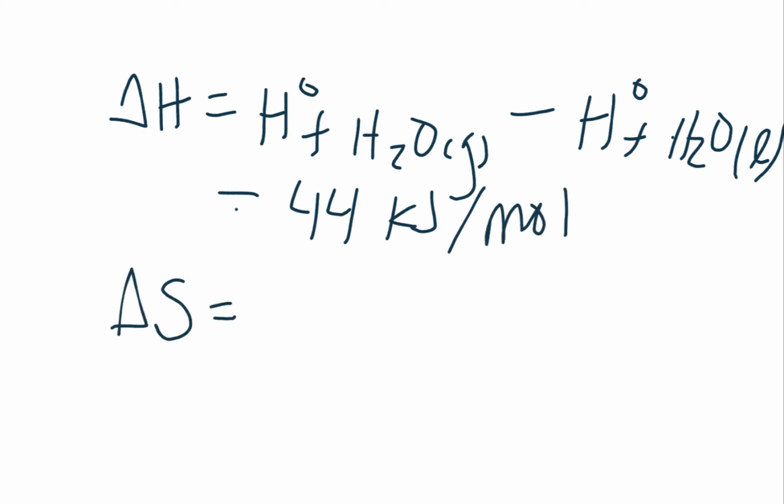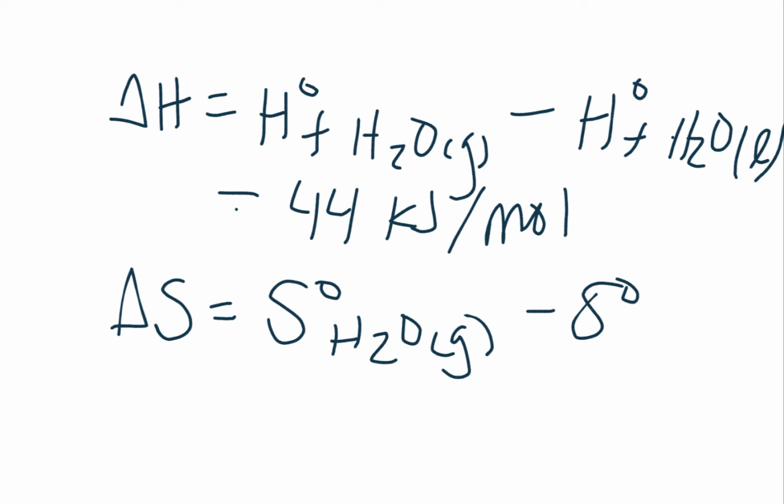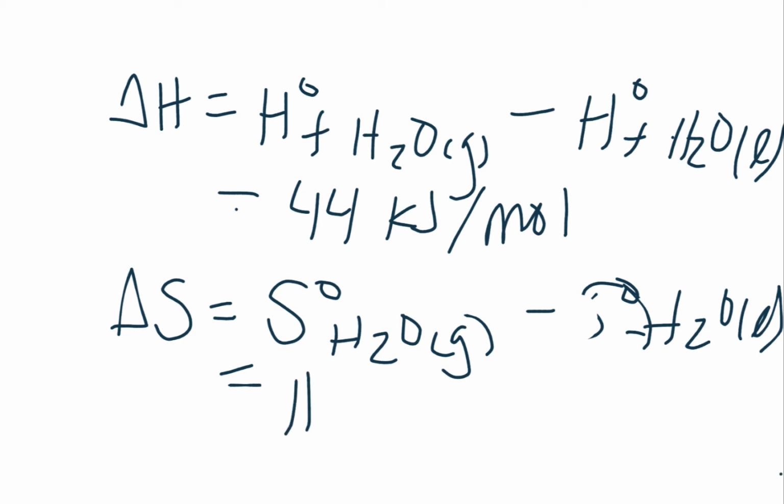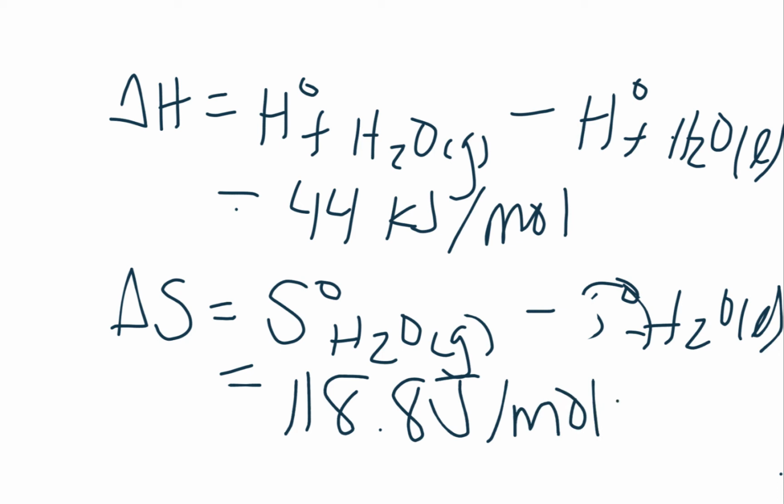For the entropy, we do the exact same thing: the standard entropy of water as a gas minus the standard entropy of water as a liquid. Alright, so then you can look those values up in your book or on your reference sheet and you will get 118.8 joules per mole Kelvin.